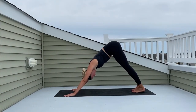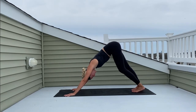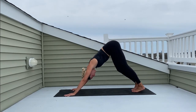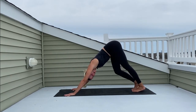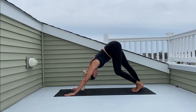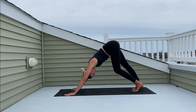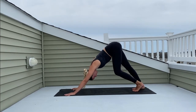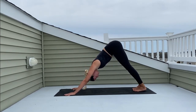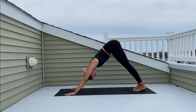Starting in downward facing dog can be a little bit difficult, especially if the body is not quite open yet. So just take some time, pedal out the knees, find a little bit of movement in the body, shake the head yes and no. We're going to do some warming up here, so it's okay if the body is not fully open. We'll take time to get there. So even if your downward facing dog looks a little bit different than it typically does, maybe your heels usually touch the ground and they're not, that's okay. Just breathing here.